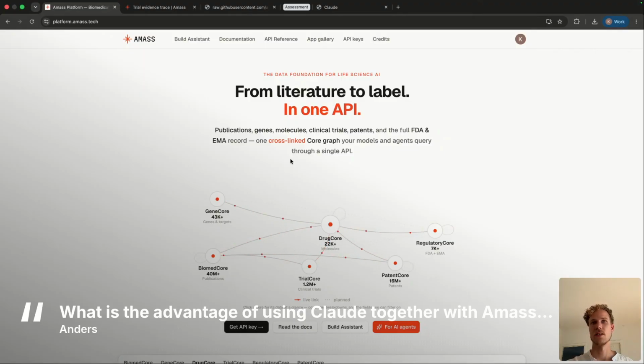So Amass, the application, is very much more specific and gives you direct results from this. You also have some visualizations out of the box there. And in Claude, you have to maybe define these outputs yourself a bit better. And yeah, things like inline references, that's something that you can get in the Amass app. Claude doesn't provide that, unfortunately, so you cannot get, let's say, a citation inline in the output directly.